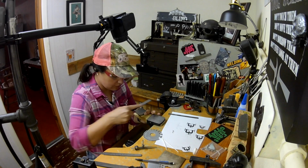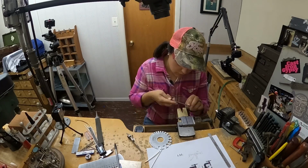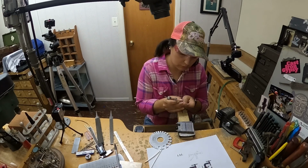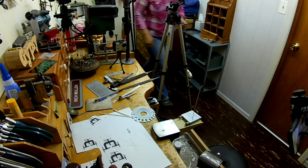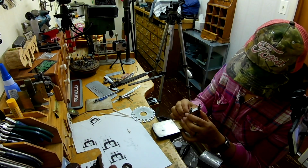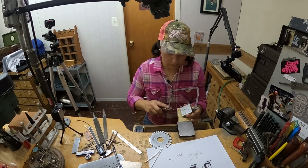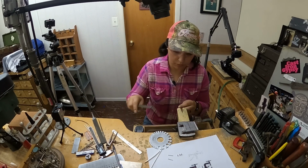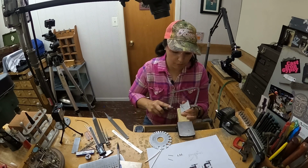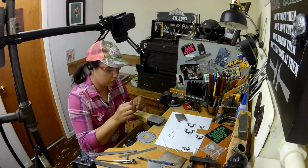So now I started cutting the length of wire that's the part that slides back and forth on the end of the clamp, the adjustable element. So I'm just cutting all 3 of them. And then I have to cut the little end caps for those elements.